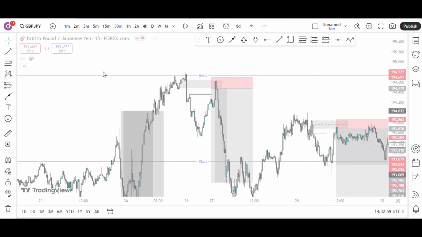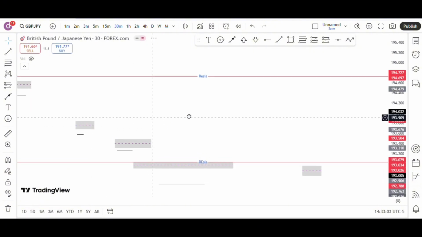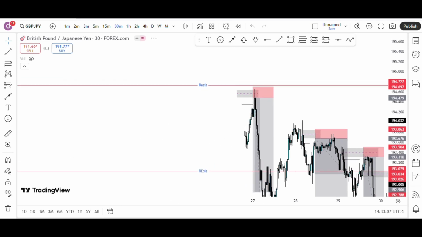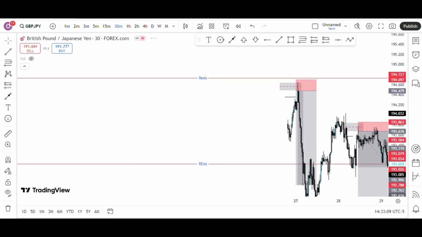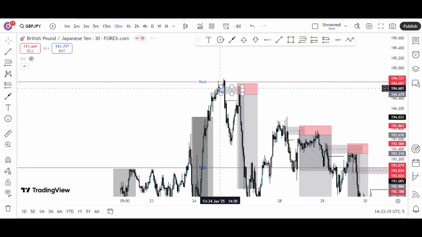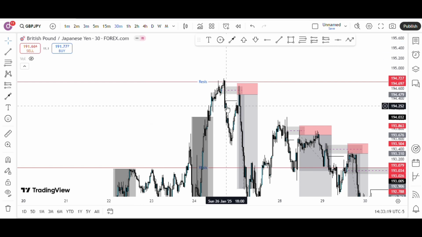Okay, let's hold on. The network, I think, is bad right now, but it's going to set up soon. All right, now you can see, let it load very well so you guys can see very much. Now, this is the breakout block I saw earlier on the 15 minutes that I will show you guys on the 15 minutes. Here it is on the 30 minutes, very clear and sound.